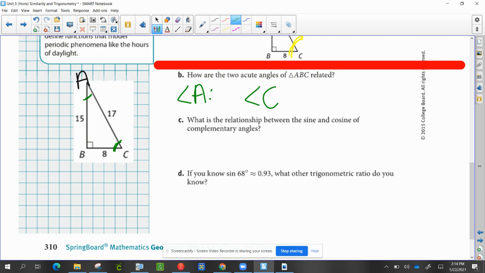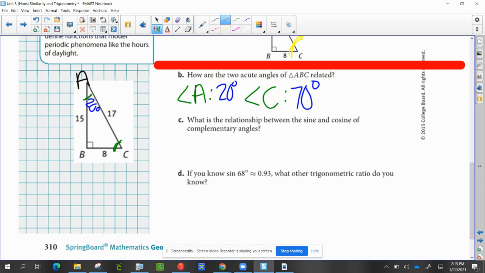Those are your two acute angles, the other two angles in the triangle. So I'm just going to make up a number here so you guys can see the relationship. Say that angle A is 20 degrees. Again, I'm just making this up for the sake of an example. So we have 20 degrees, 90 degrees. What would that make angle C? Well, 90 and 20 is 110, so that would leave 70 degrees left over for angle C.